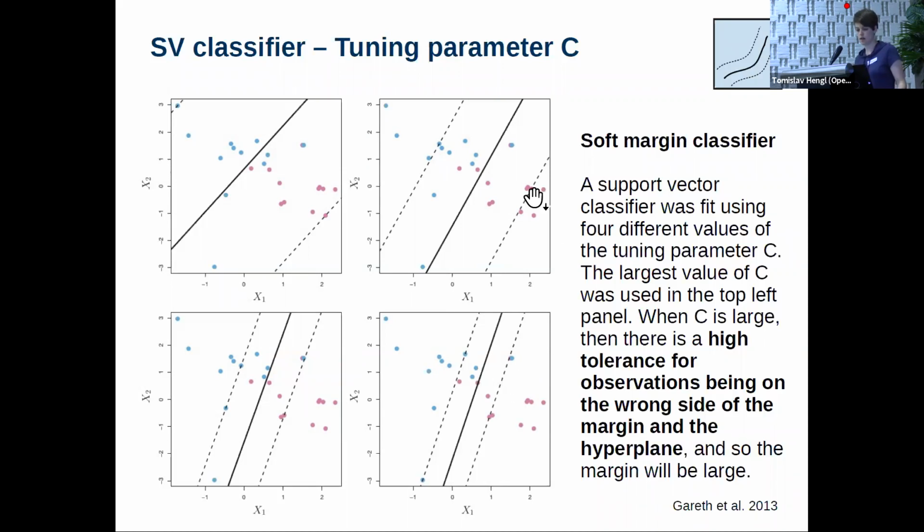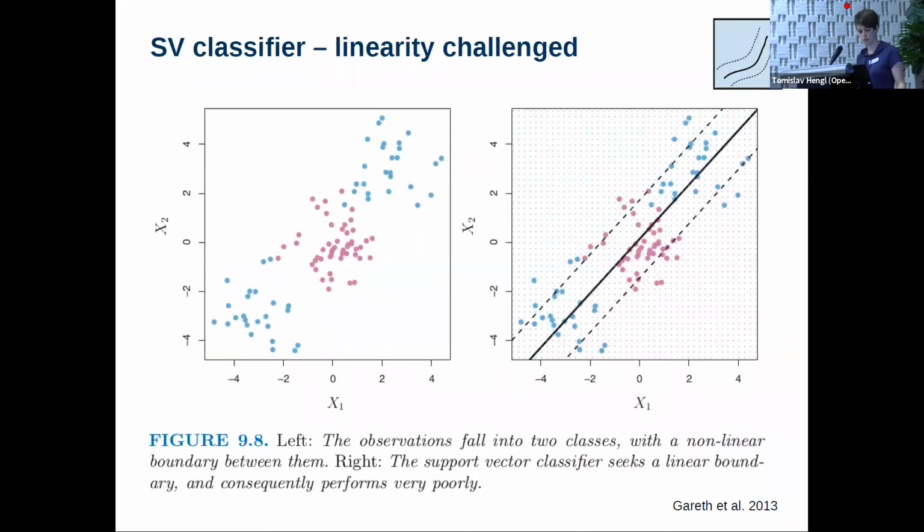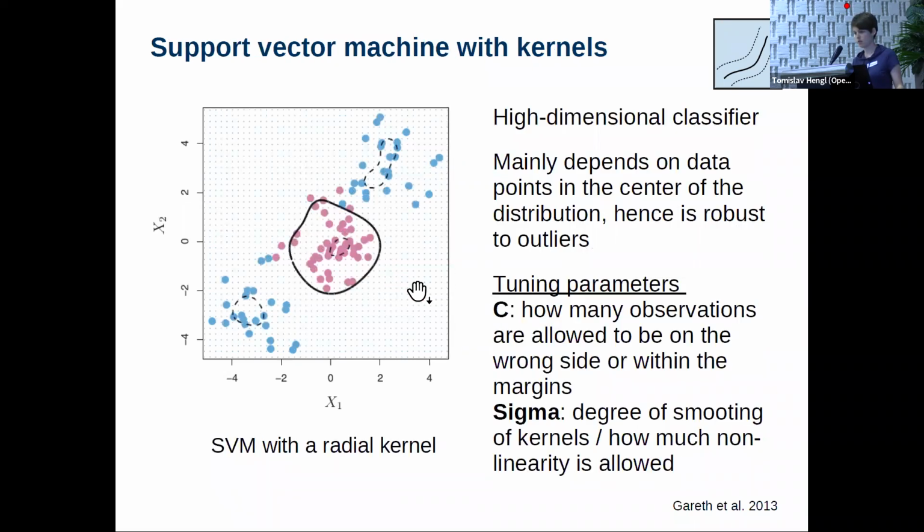The other one is, of course, that here we have a linear plane, and our relationships might not be linear, so we can use radial kernels instead of a linear separator. For example, here you have data that is actually clustering quite well, but with a linear classifier, we will never be able to split it properly. So we need something that looks like this. And the soft margin also applies for these radial kernels.